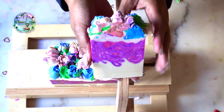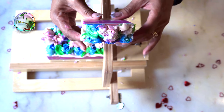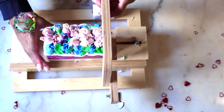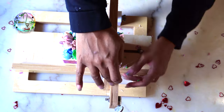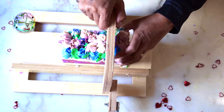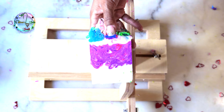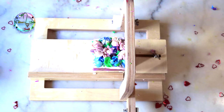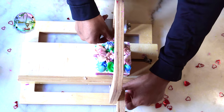I really have to invest in a soap cutter that can handle these big top soaps that I be doing, because I'm realizing that I love doing the not normal shaped soaps as opposed to the regular squares, and I need something that I can invest in. But guys, didn't it come out beautiful? Can you imagine just bathing with this? And it just gives off this nice little rosy soft scent. Oh my goodness. The beauty and the creativity, I mean, yeah, maybe a little soap craze, but I love it. I love the creativity.